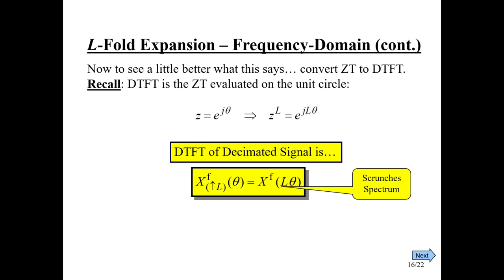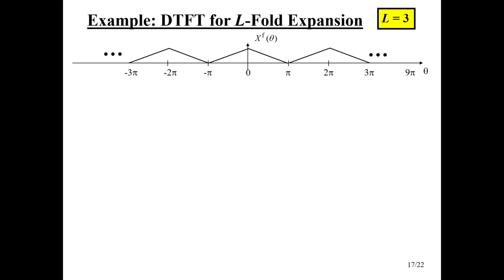Remember, we saw theta over capital M was a stretch? Well, now when I multiply by an integer L here, that's going to scrunch. Sorry for the overly technical term there. We're just going to squish it in or scrunch it in, but no additional terms added. So let's take a look.